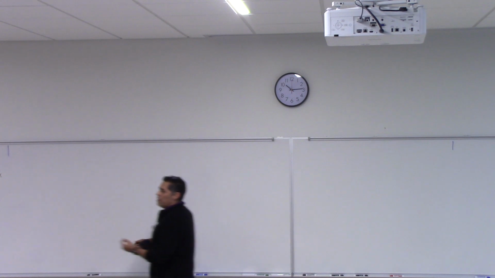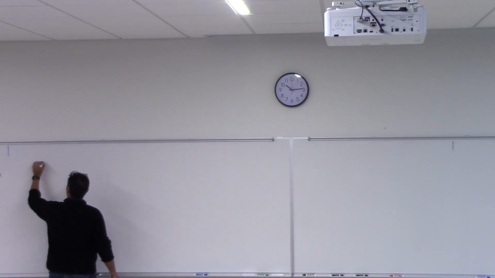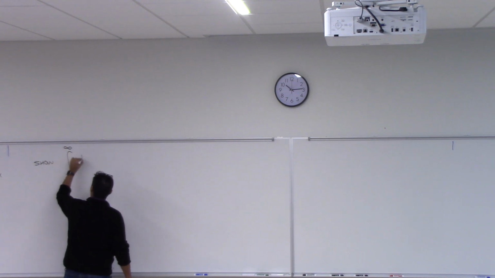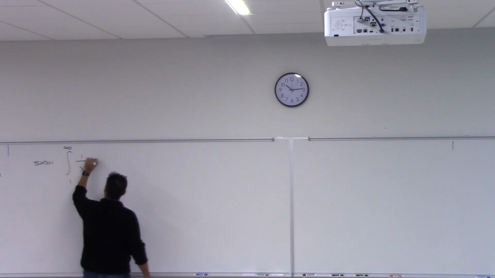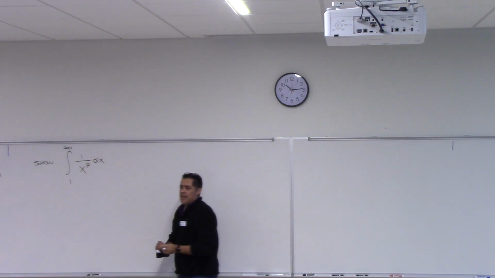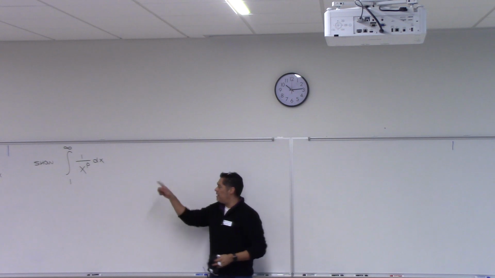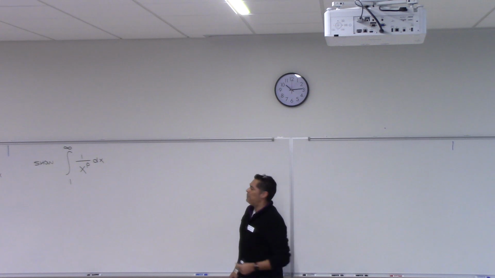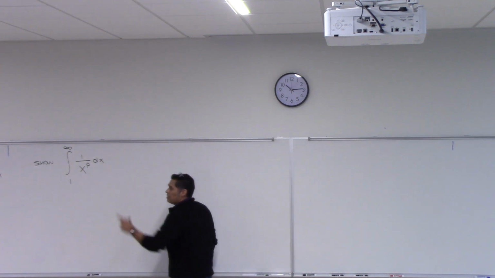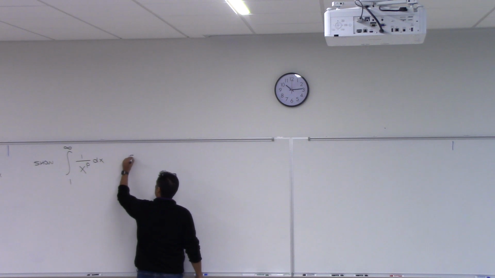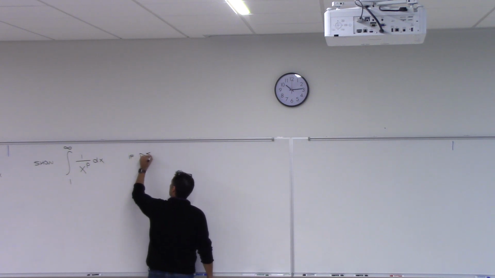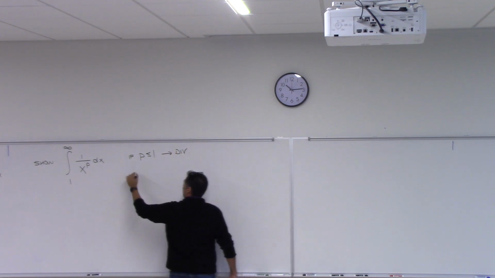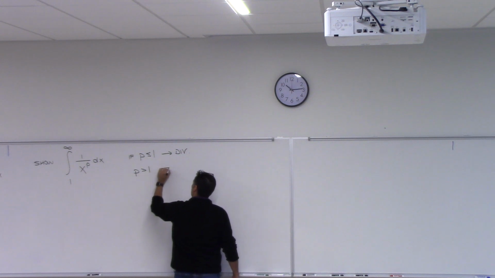All right. What we want to show here is that if you do the integral from 1 to infinity of 1 over x to the p dx, then we can find the answer just by looking at what that p is. The p here stands for power, okay? So the power on the x. If we know the power p, then we know the answer. So we need to show that if p is less than or equal to 1, it diverges. And if p is greater than 1, it's going to converge.